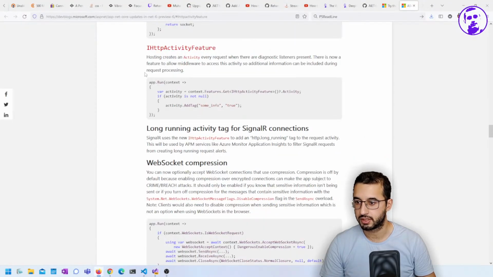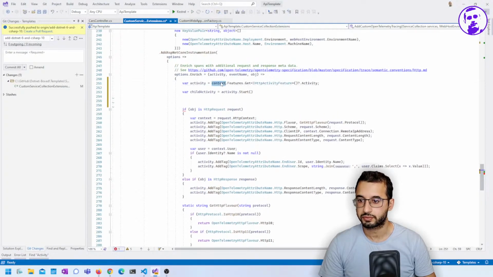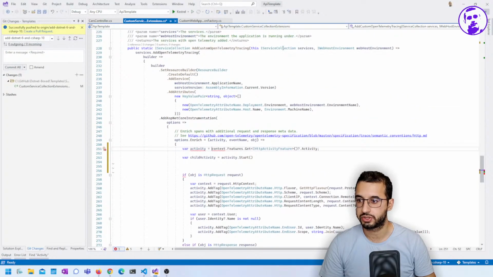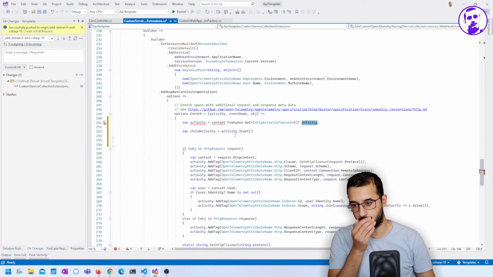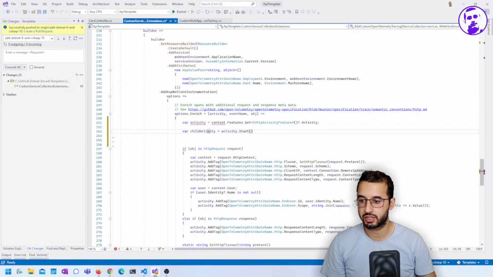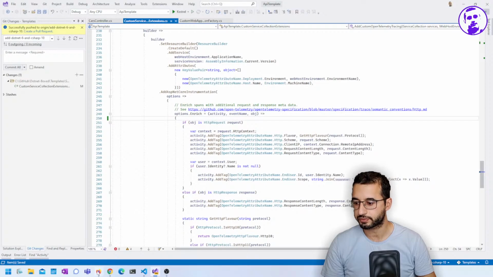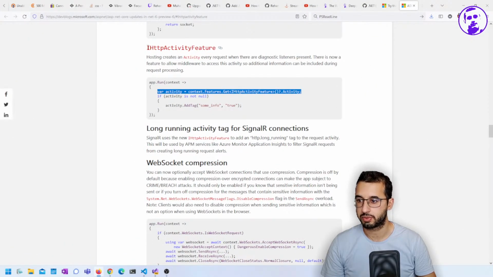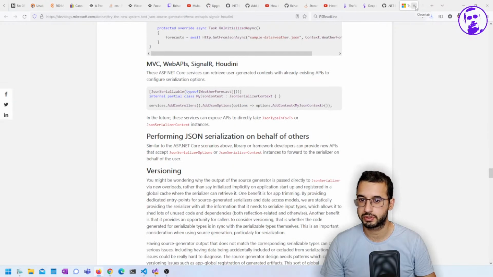Well, in that case, that's what this API is all about. From the HTTP context, if you do have the HTTP context, you can pull out this thing called HTTP activity feature, and that pulls out the activity. And then you can use that and create a child activity from there and then record something. That's what that API is all about. I should probably blog about this. Let me make a note of that. That would be a good, easy, simple, small blog post.